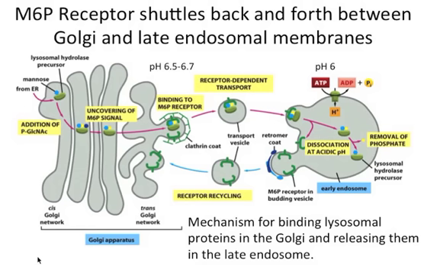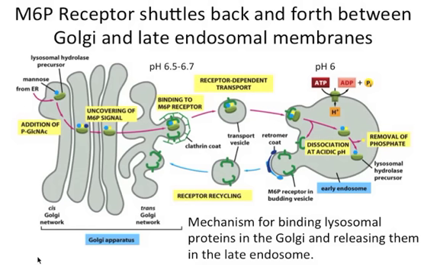So if you needed to identify some kind of signal patch or some kind of sequence that might help send this receptor back, what would you do, based on what we've spoken about already with signal sequences and signal patches and KDEL? You have all the tools. You have microscopy so you can follow where things are. You have recombinant DNA technology so you could mutate things and chop things off. What would you do to identify a certain sequence that's required for, let's say, binding to the protein coat so it can go back?